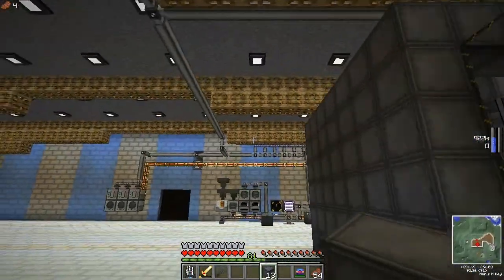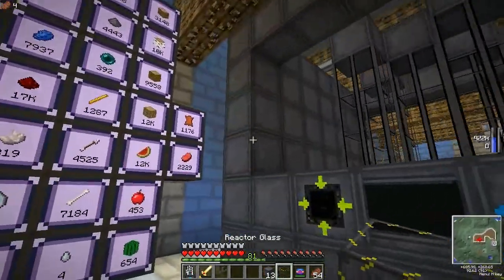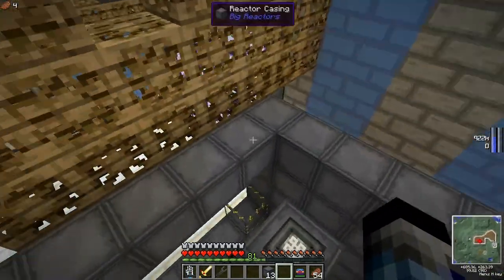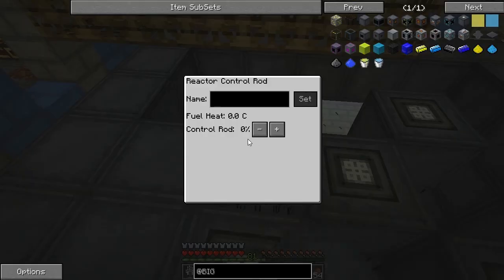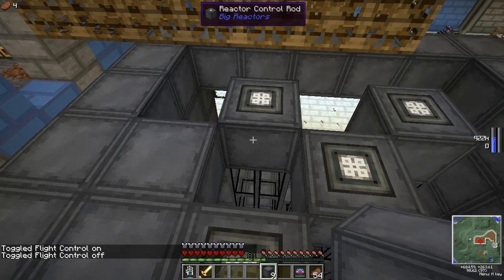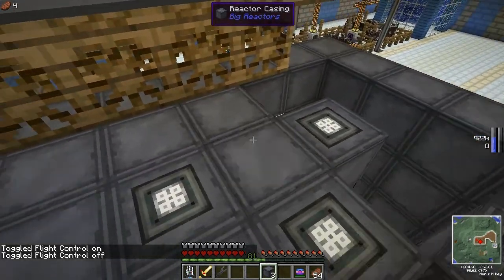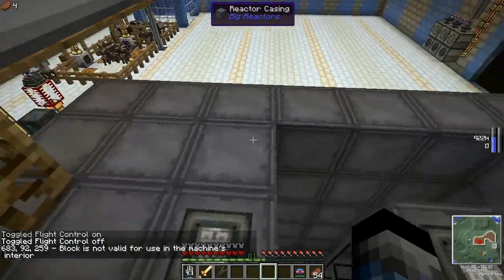So that was how much I had, and then I put the glass on top. So I'll keep the same design as such. I just need to break the rest later on. So on top we can fill in the gaps and that'll tell me how many of our reactor casing we're short. Okay.